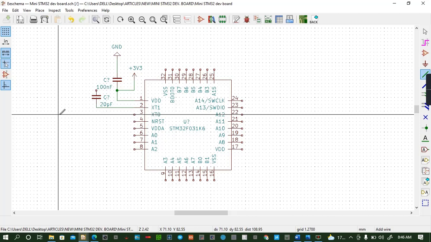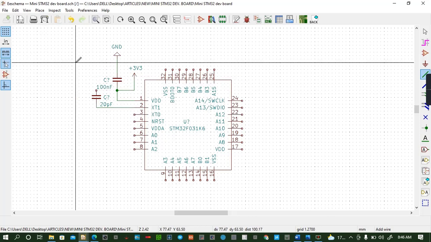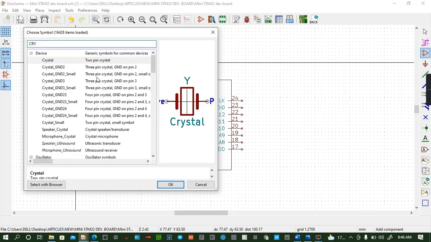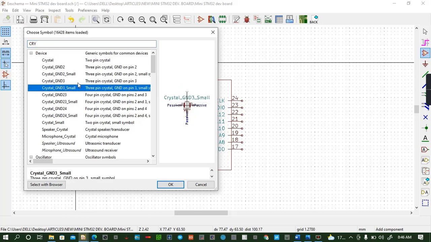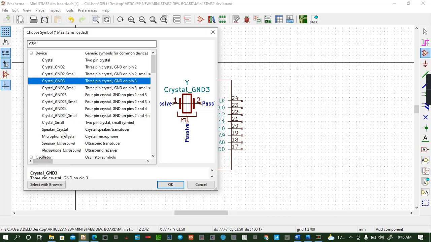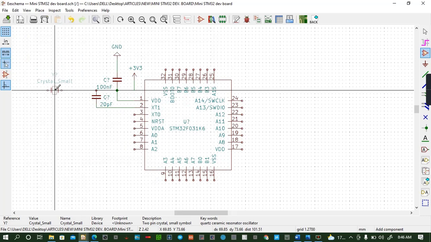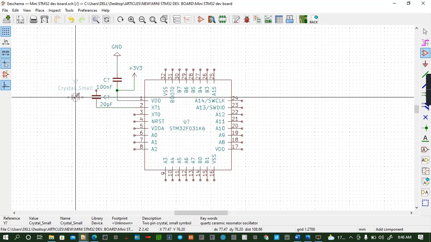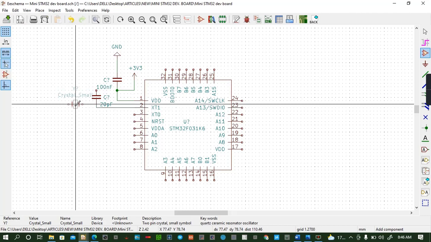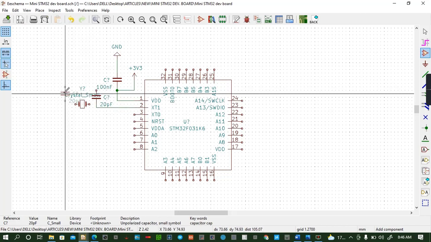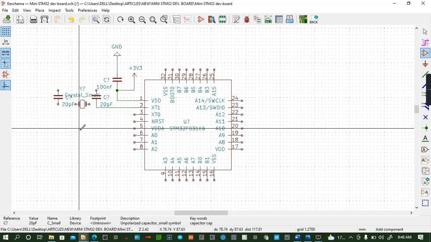So I want to put a crystal quartz. So I want to import a crystal quartz. We have a crystal quartz, small. It is grounded. And that's crystal small, exactly. I don't want big components, so it's a passive gadget. I put it somewhere there. Then we have this capacitor again, so we can copy this capacitor exactly the way it is and place it there.